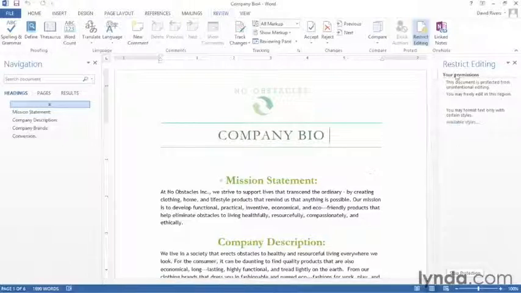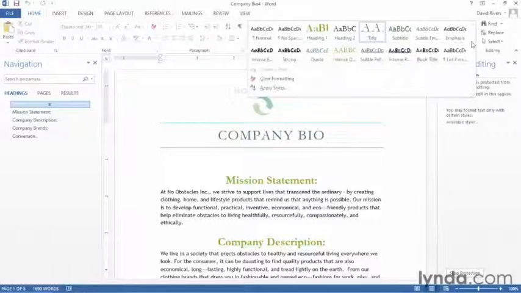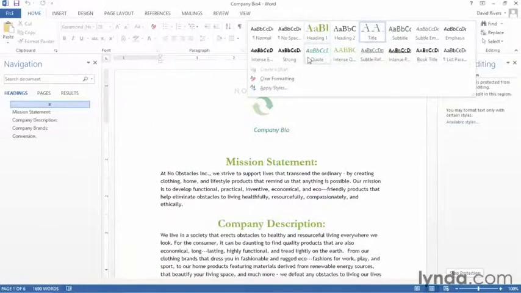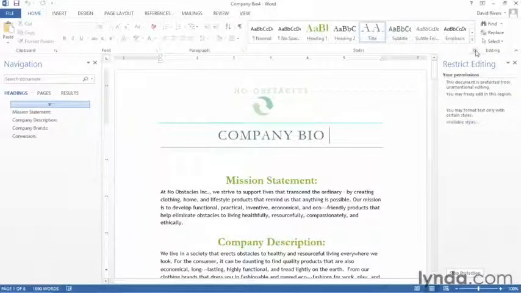You'll notice over here in the Restrict Editing section now that we are restricted. We know that because there's a Stop Protection button that appears at the bottom. If we go to the Home tab now, check it out. We can't even go into the font section and change things like bold, italics, the color of our text. We can't even go into the paragraph formatting section and make any changes there. All we have access to are styles. We see the quick styles here that we have access to. And of course, we could go to all the styles if we wanted to by clicking this little drop down.